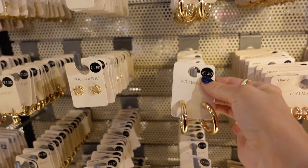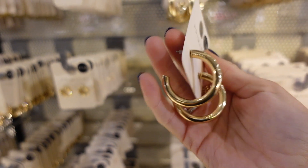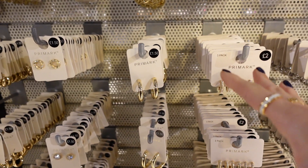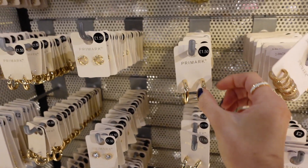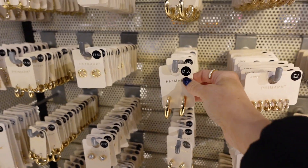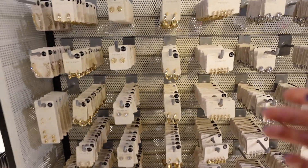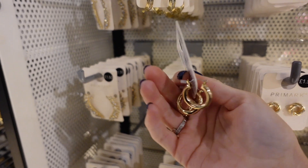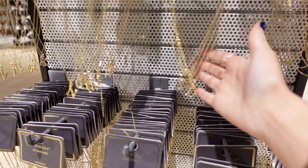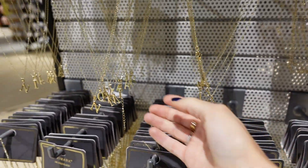I'm in jewellery now and I've just seen these — £1.50. I'm definitely going to have to get these. I love thick earrings for when I've got my hair down because my hair is so dark and thick you can never see my earrings, but when they're thicker you can kind of see them more. I need to come back around and shove a lot of things in my basket. I love these for those days where you've got no makeup on but you want a little bit of bling. They've got initials on them — I feel like I want to get an L for Leo.